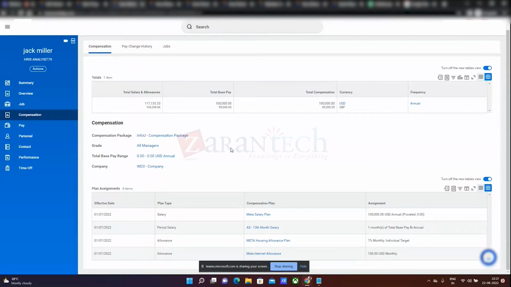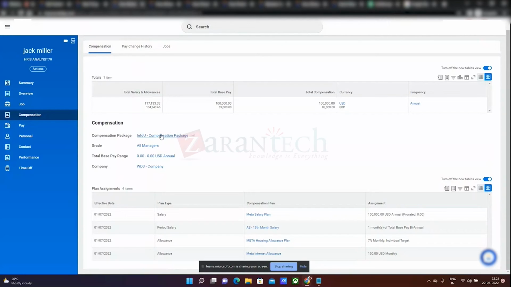Defaulting is a very important feature, and most ERP systems will have a defaulting feature, because the admins doing this transaction don't want to sit and think about which compensation plan this worker should be assigned to. The system should do that job for them. So that's why we use a defaulting feature, and we use compensation package for that.